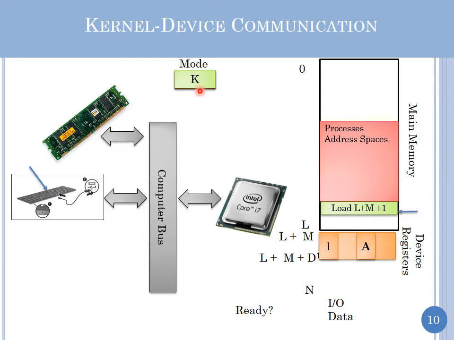So control transfers here. Since the character has been read, the ready bit goes to 0, saying that there's no more data available. Control returns, and we go back to user mode. So we need to transfer from user mode to kernel mode to access information in device memory. It's not as efficient as just transferring data from one part of main memory to another part of main memory, or transferring data from register to memory and vice versa. This is a costly operation.